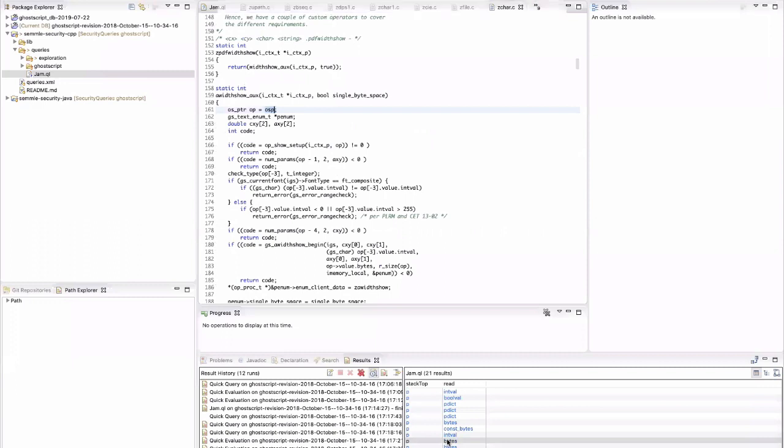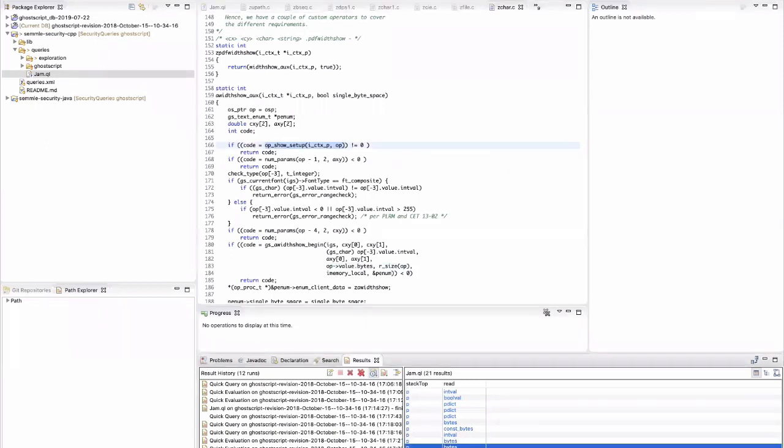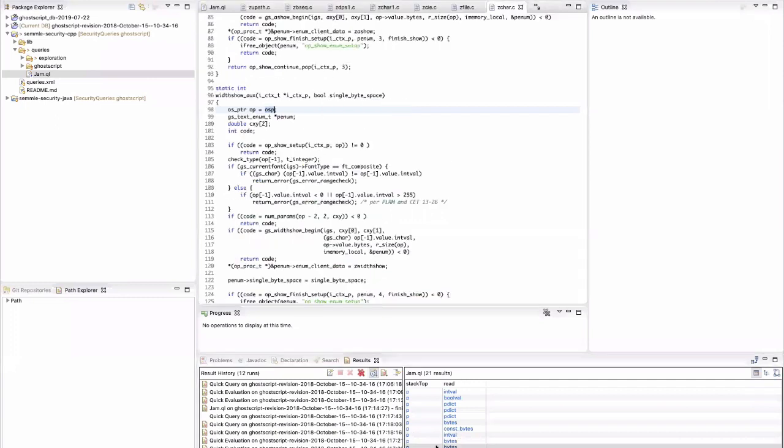And then very similarly, the bottom couple of results here, they treat op as a string. However, they all call this opshow setup function, and I think that's the one that ensures it is in fact a string. So here again, this calls opshow setup, and so I believe all of these results are in fact safe.